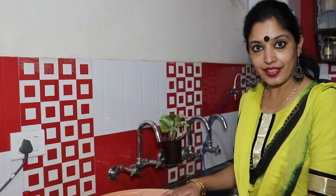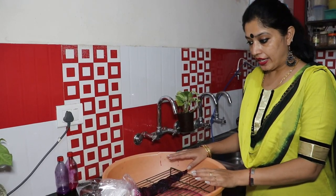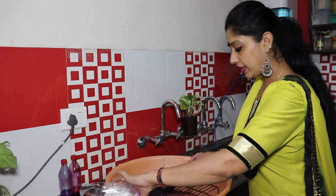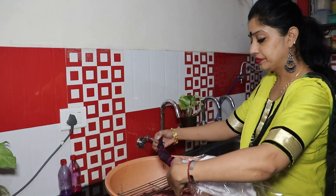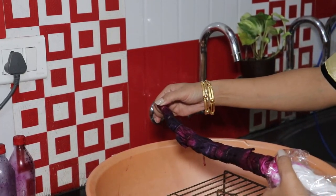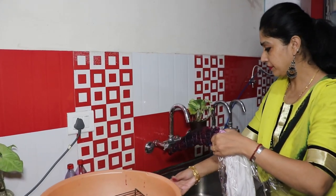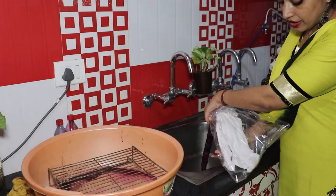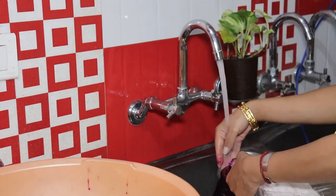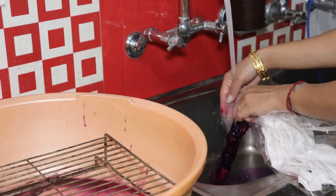It's now 6 hours. I have left this dyed t-shirt like this only, and now I am going to rinse it thoroughly in water. I will just show you how I do all that. So I lift it carefully like this. You can see the color is nice back in front. The excess color will now be washed in the water. So what I am doing is, I am not removing this polythene, please see right now, and just in running normal temperature water I am going to rinse the excess color. You will see that a lot of color will be washed off now.